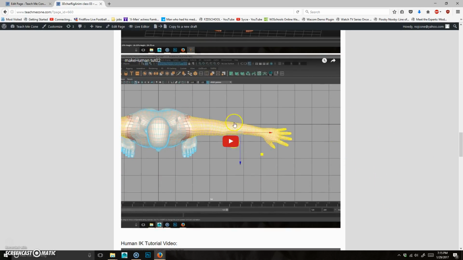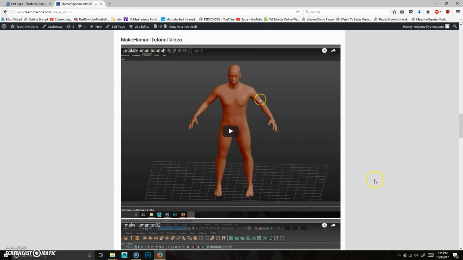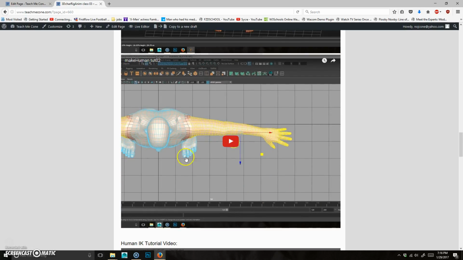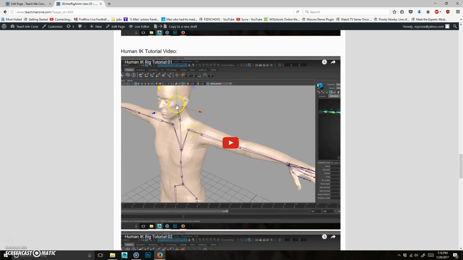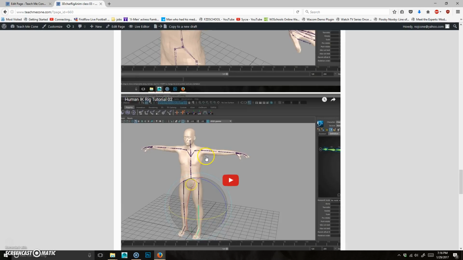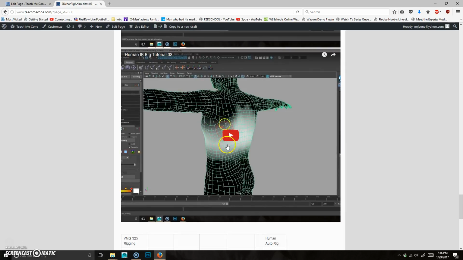From there, I go into Maya and I adjust it so it works, because you see that this is an A pose. Human IK wants a T pose, and the legs are also kind of diagonally out, so I put them underneath. I just make it work a little better. So even if you don't use this, you might still want to watch this video to make sure your model is correct. After you're done with that, I do the Human IK stuff. So here's Human IK, going through putting the joints in. And then the last video is doing some weight painting, in this case on the armpit, which pretty much everyone's going to have to do.